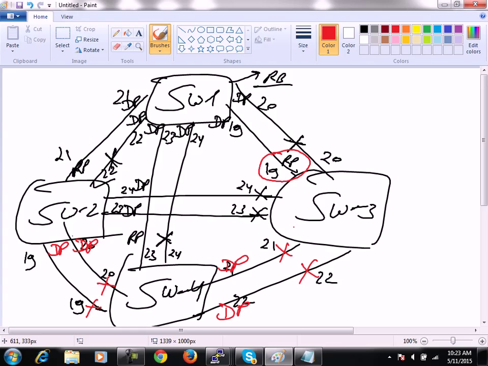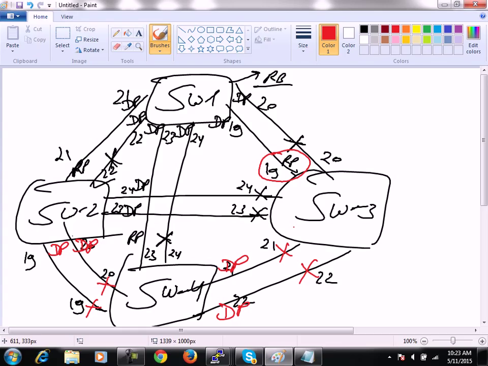As I said earlier, whenever any access port comes up or goes down, right? Not only an access port, if any switch port in your switched environment comes up or goes down, your switch will be responsible to generate a TCN BPDU, right? And your switch will transmit the TCN BPDU in the direction of the root bridge, and then further the root bridge will be responsible to propagate the TCN information throughout the switched network.